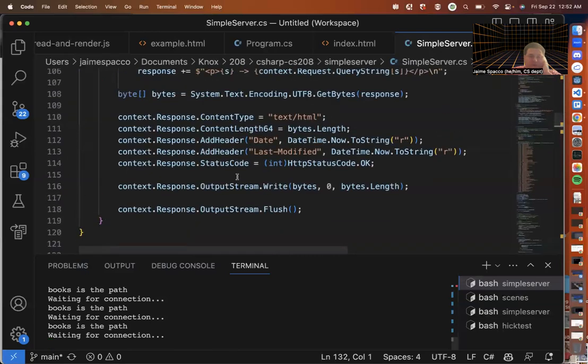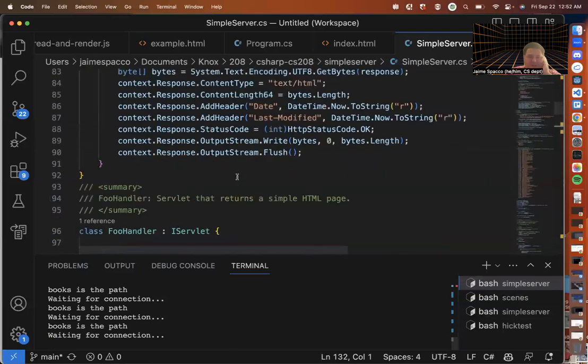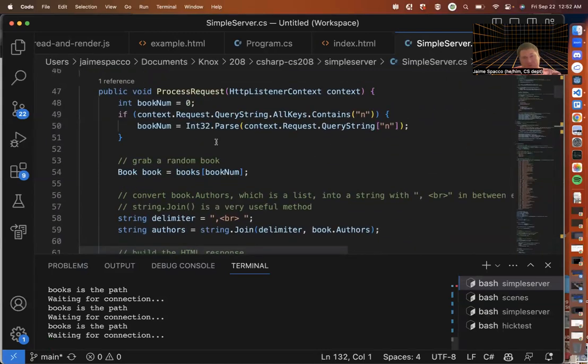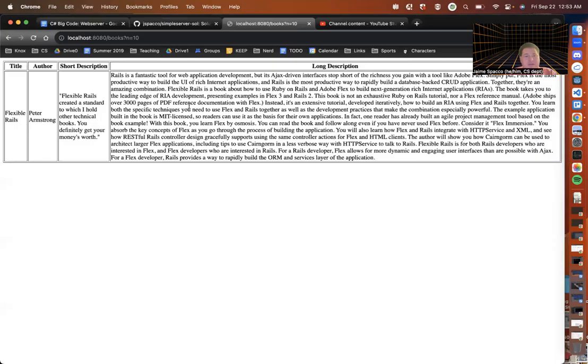So things to do next video are going to be take the book handler stuff here and add other features. One possible feature is get a specific book number and look for it. Another possible feature would be list books from start to end. So instead of just listing a single book in that HTML table like we're getting now, list a bunch of books one after another.